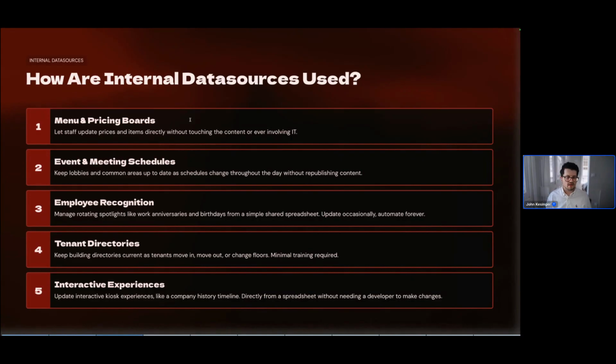And this could also be applicable to tenant directories. I already described that. But what is also interesting is that this is applicable to interactive experiences. Typically, what we've heard from our partners or customers is that things can become more difficult with interactive because a partner or someone will help deliver an interactive experience, but then they won't be able to update it.